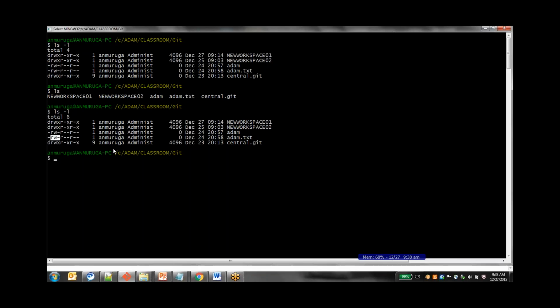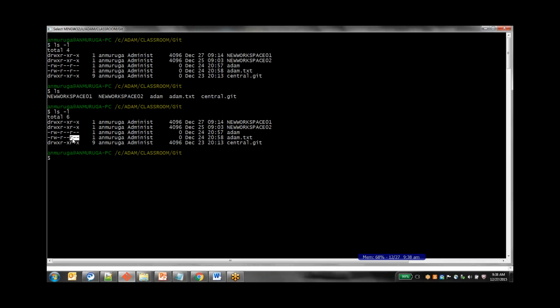If you have logged in as the same person, then you will have access to read and write this file. Suppose you are not this person, but you are part of this group, then you will have the next option, that is the group option. What is the group option? Only read. So if you are part of a group and not the owner, you have permission only to read. And the same thing, suppose you are not the owner and not in the group, just anyone else who has logged in, then you also have the same permission, read only.